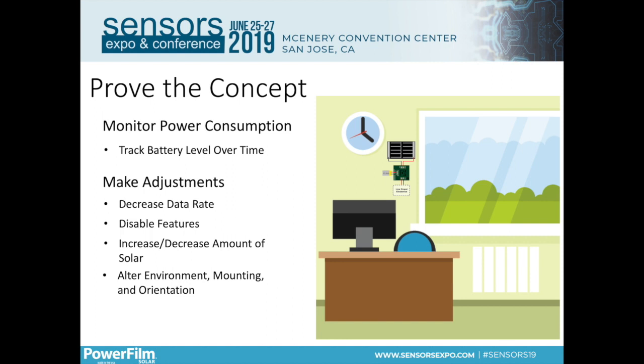If you're convinced that your device is operating in its very optimal low-power mode, then you can start looking at the energy harvesting solution itself: how could we change the environment, or change the solution? We could increase or decrease the size of the solar panel to better fit the data we've been collecting. That might mean changing the mounting of the panel — maybe you're horizontally mounting it and you could try vertically mounting it or at a 45-degree angle, which in a lot of situations could change the power production of that panel. Maybe you need to change your worst-case environment — maybe it's okay if the device can't operate underneath the table, and your worst case could be on top of the table. That can also have a huge impact on the design and the argument for proving your concept.